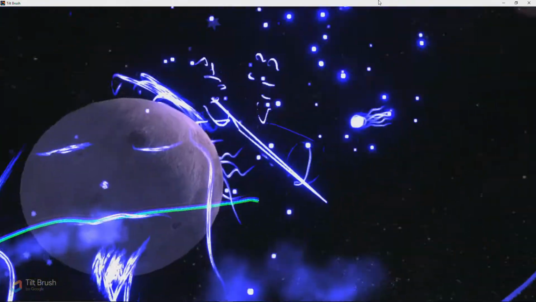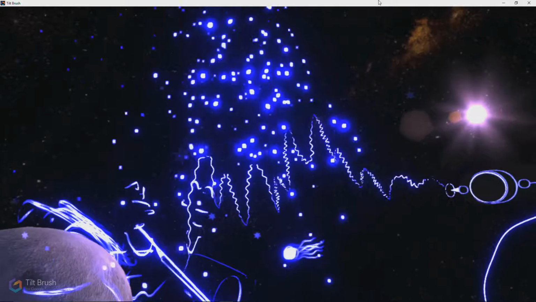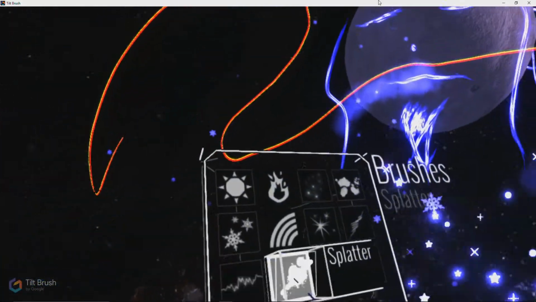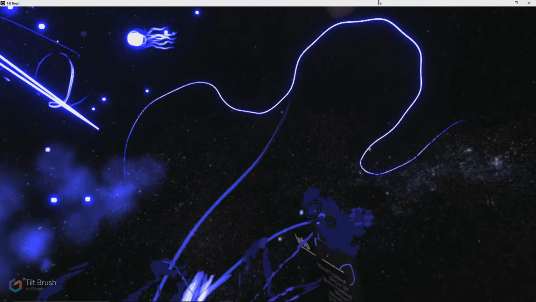Interesting. Waveform. No, that's not a waveform. Waveform is... Something like that. Like, that's a satellite waveform. Splatter. And again, it's three-dimensional. So, this way is different than this way.